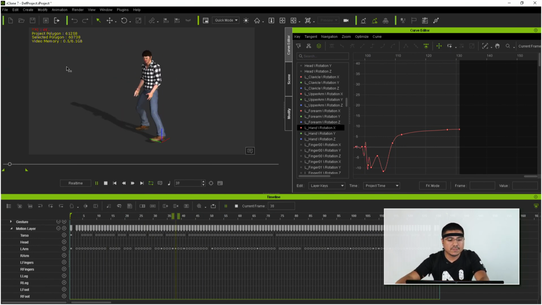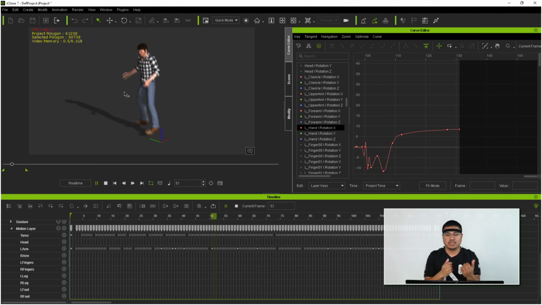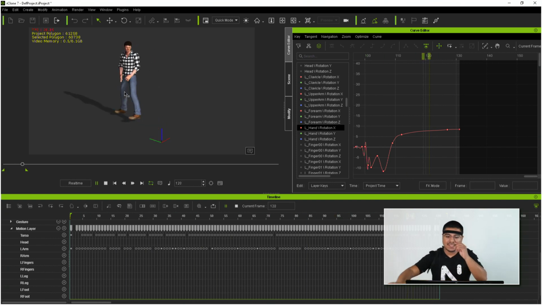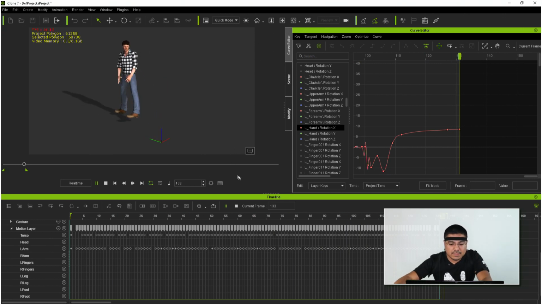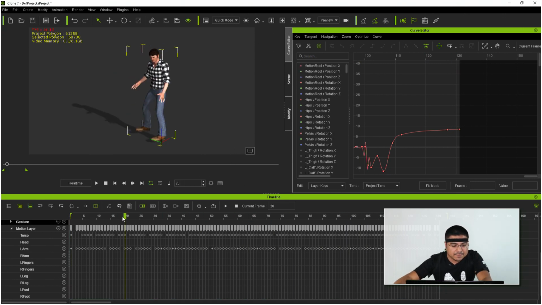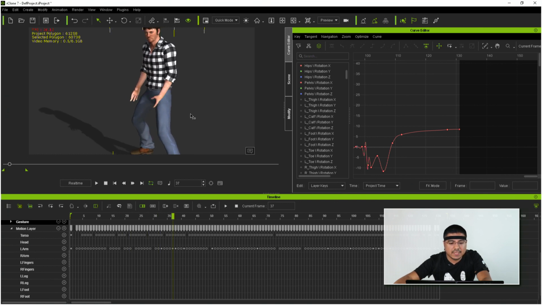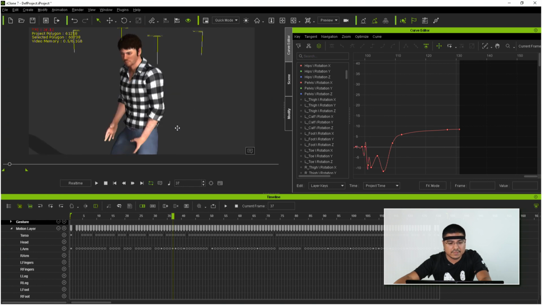Actually, a lot of the characters might be skinny, might be big or something like that, and you might find yourself with the arm going through the body, and you want to open the arm. It's always impossible to mocap a 6 foot tall person to a 3 foot tall character. So let's make sure we have this selected. Let's pick a good frame here so you can see. You can see here the hand goes into the character's thigh.